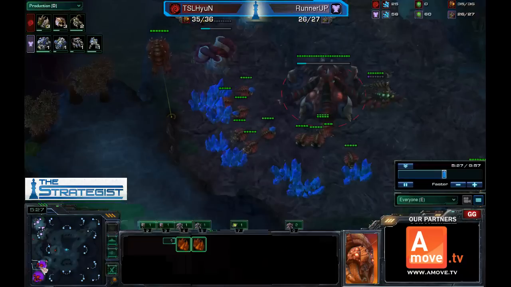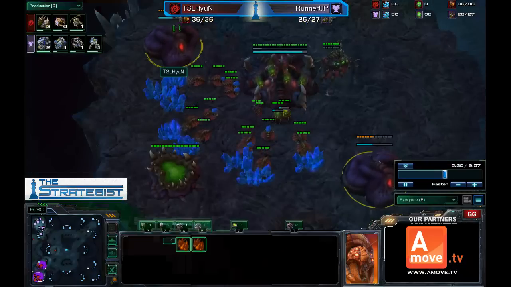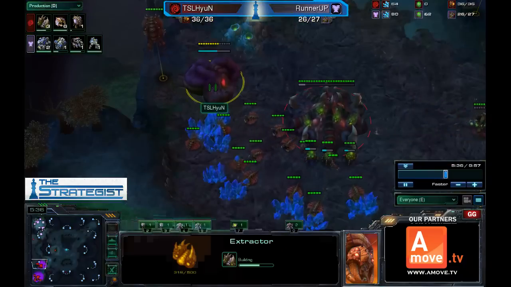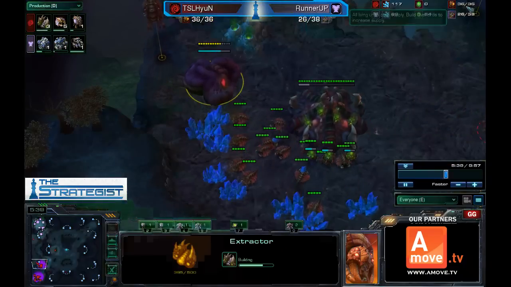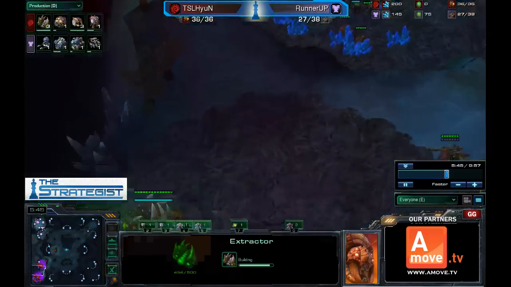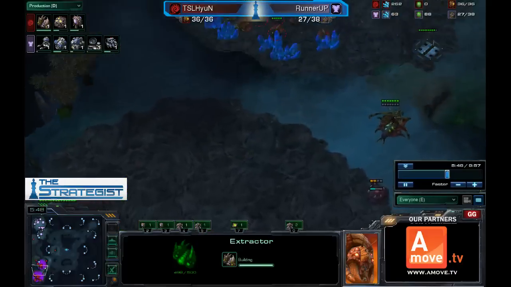So we see a double gas going down right now for TSL Hune. On top of that as well, we do have the 3rd going down, and he is right now at the 36 mark. So as we talked about at the top of the show, at the 36 mark, you should have your 3 gases, and it looks like he is just about on that.